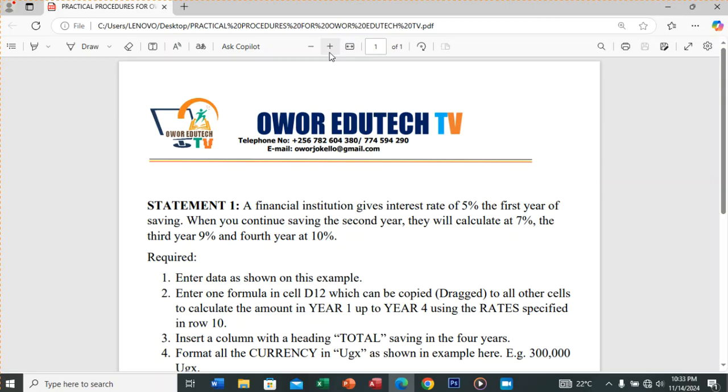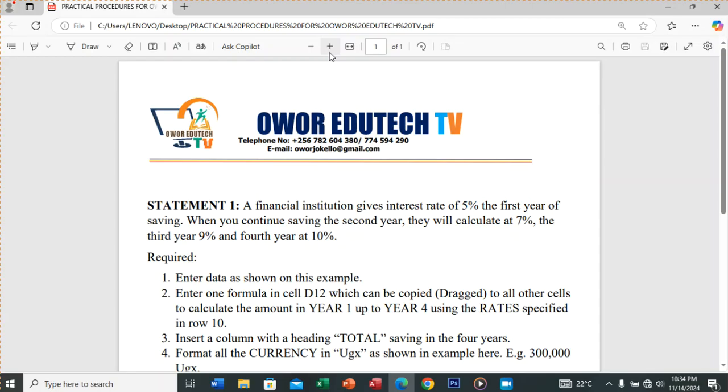Then for the second year, you use the total you calculated from the 5% to perform the calculation, and the second year is 7% of the first year's total. Then after getting the total for the second year, you use that total to compute the third year based on a given percent. Then you keep on applying the same techniques for year 4 on our worksheet.